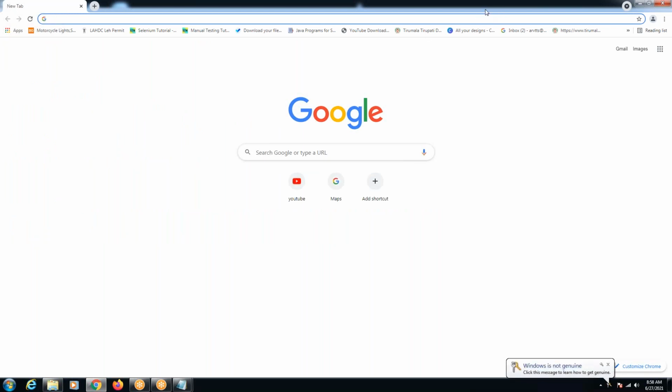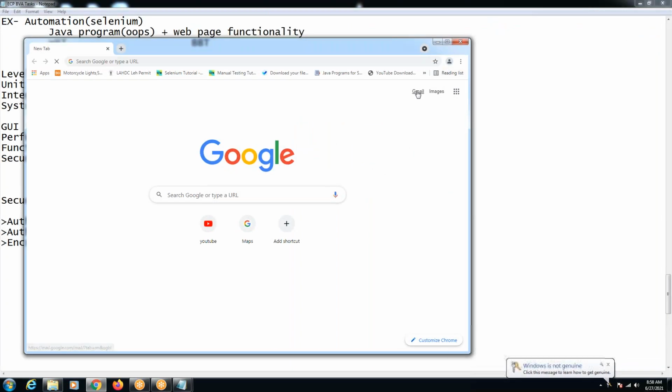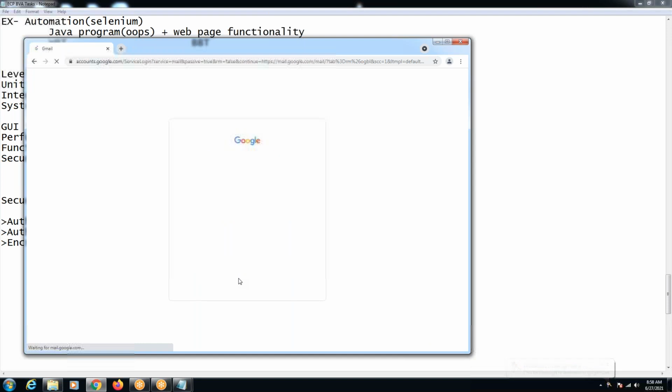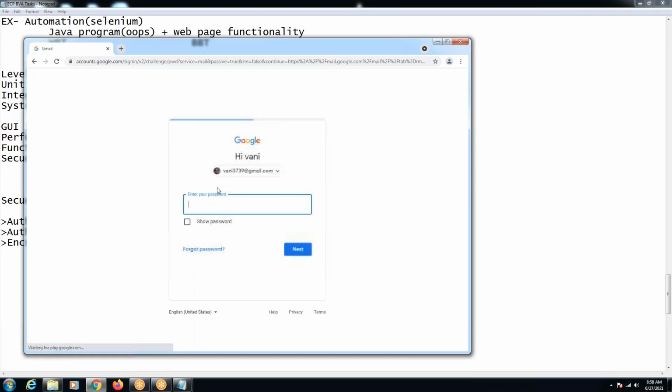Fine. I'm taking Gmail. There's an email ID over here, and I type a password, just randomly typing a password here. No, I'm not talking about the show password option.